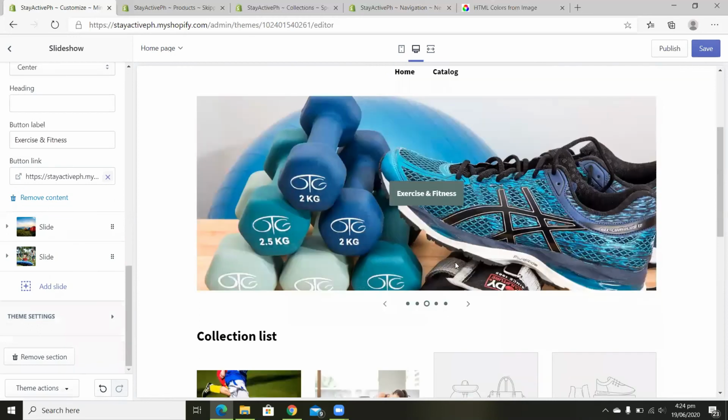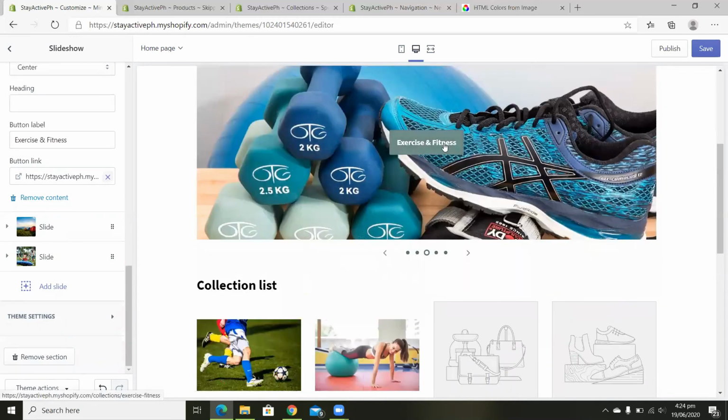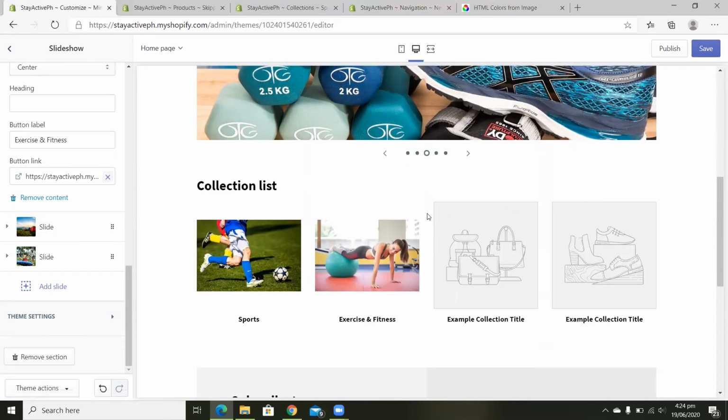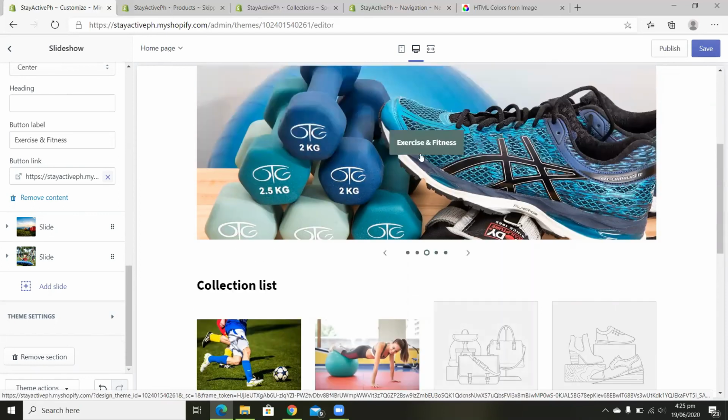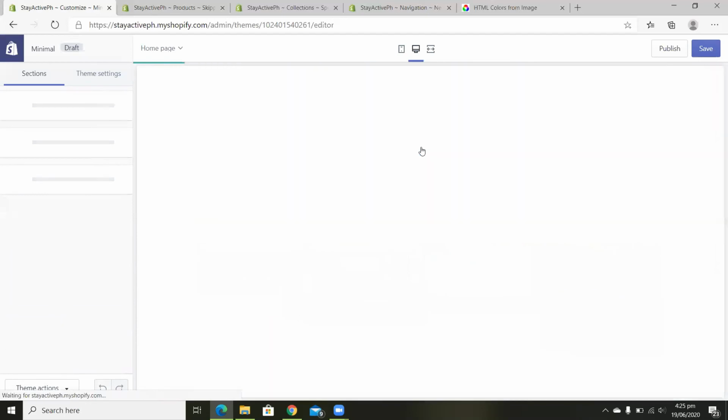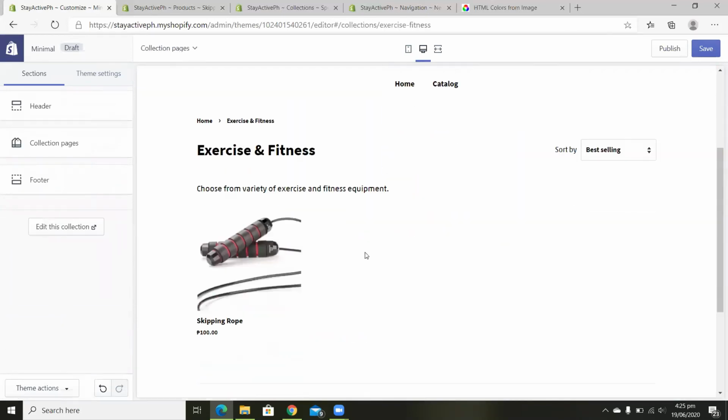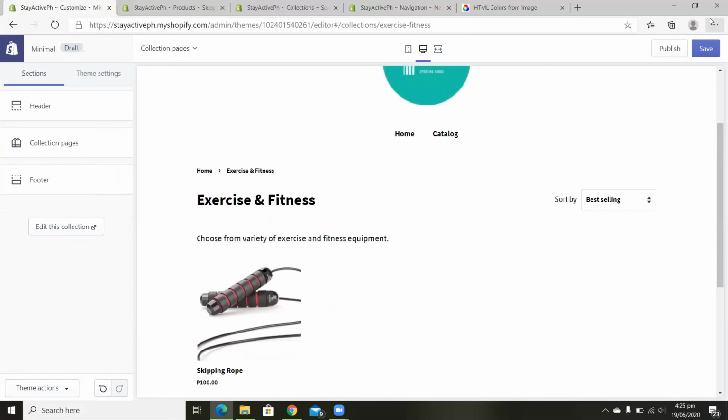So once I click on this button, I should be redirected to the exercise and fitness page, which already has a product, the one that we added. So let's see. It works. Our product is now added to the exercise and fitness collection. Let's save.